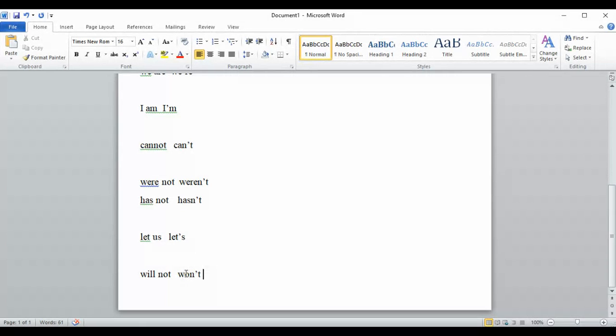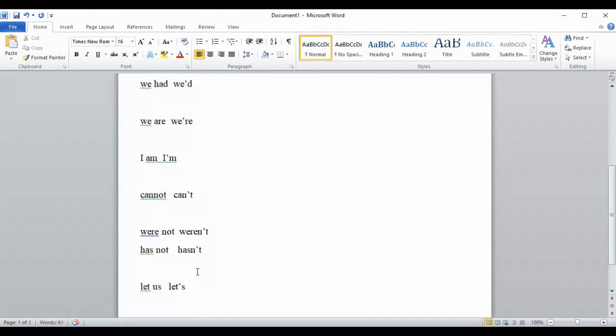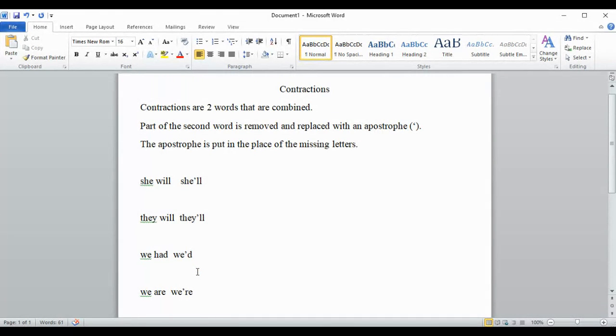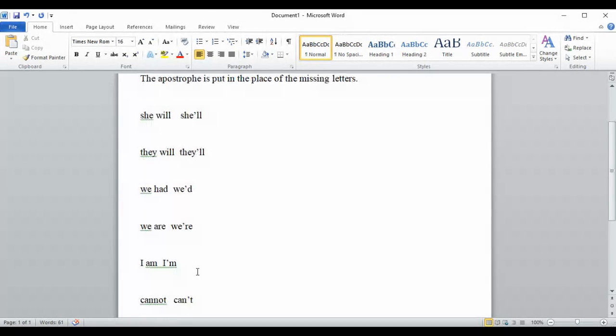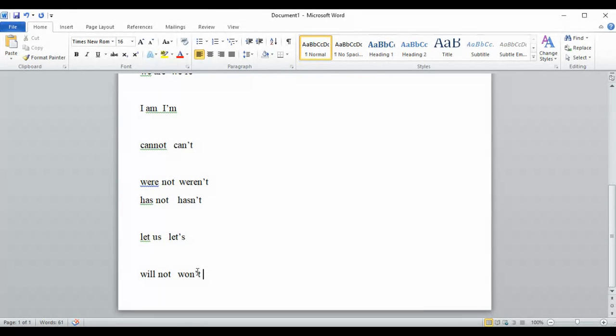So in this case, we change some other letters here, and I'm not really sure why. I'll have to look up the history of that. But will not gets turned into won't, and the apostrophe goes right there. We'll have to look that up and find out why willn't got turned to won't. So this will help you with both TT1 and TT2 in IXL this week.